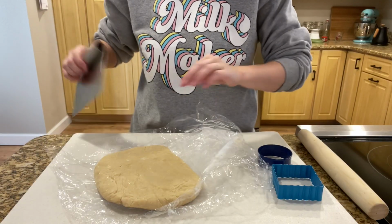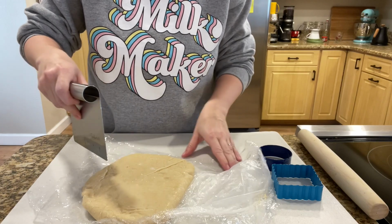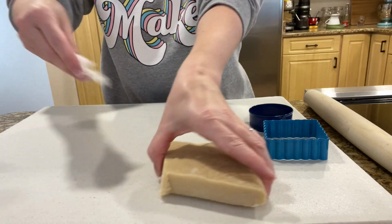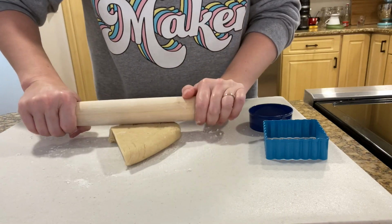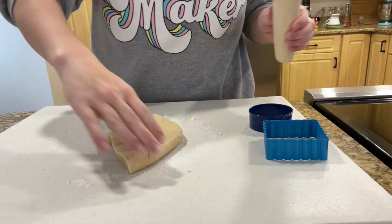So like I said, I'm just gonna cut this into thirds so that it's easier to work with. Then I will start rolling it out. Let's see, put the rest away. You've all made sugar cookies before, so I'm just gonna lightly dust my surface, lightly dust my rolling pin. I'm just gonna gently start rolling it out. Keep it moving.